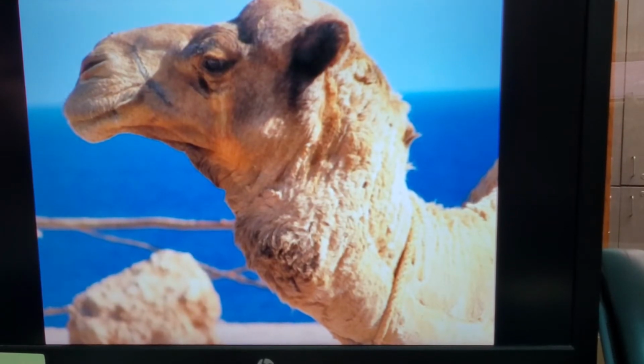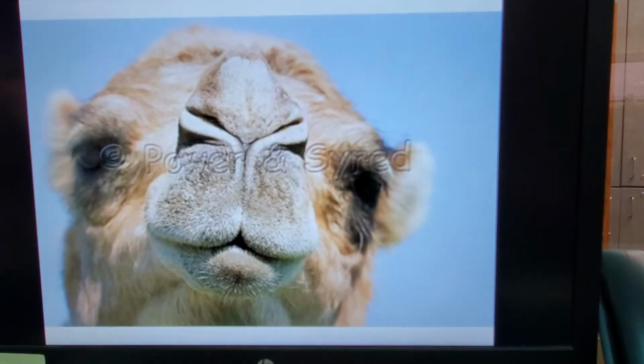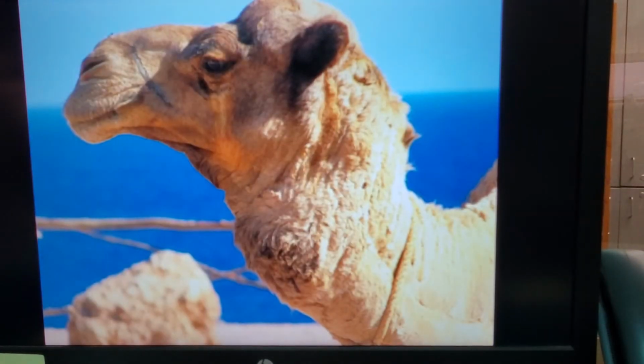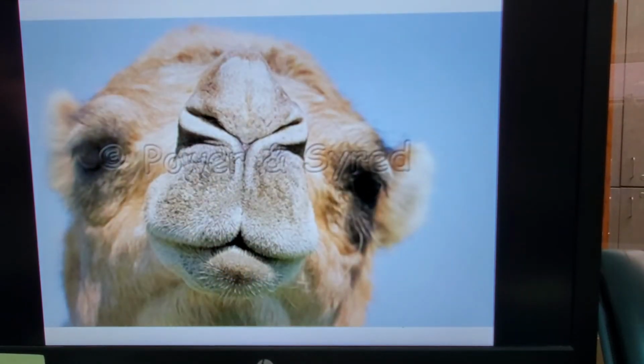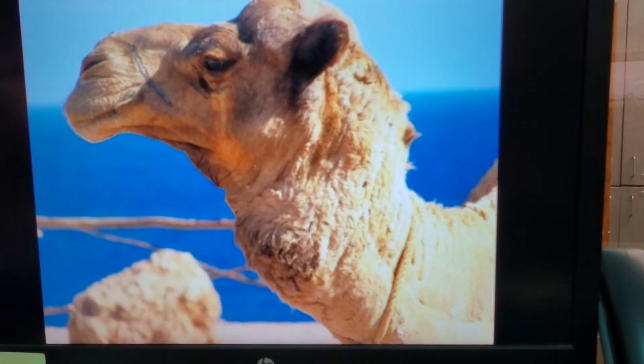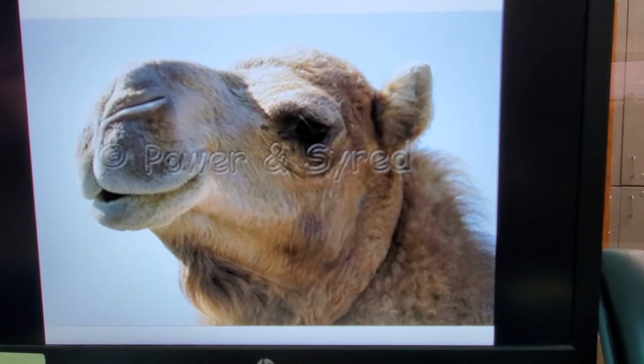So if you take a look at the camel here, you can see the side view. You can see what his nose looks like. You can see what he looks like from an angle. So I would say if you're going to base it on a real animal, get at least three pictures of that animal from different positions so you really understand what that animal looks like.